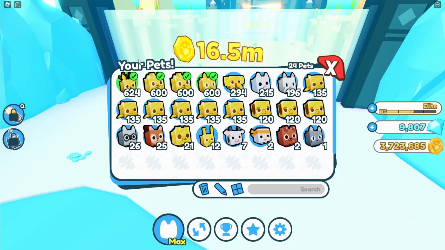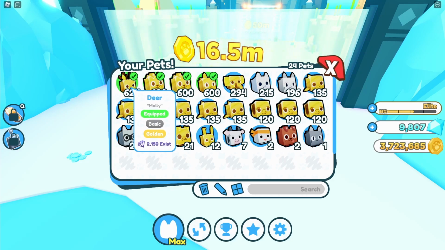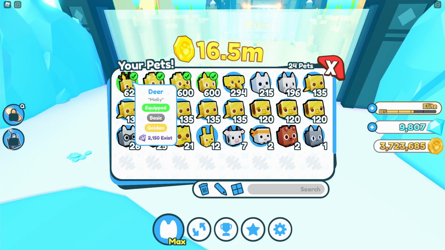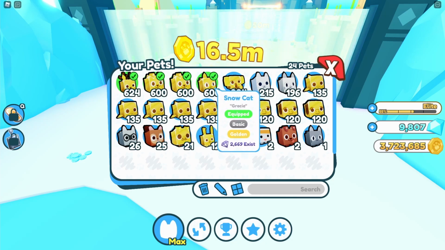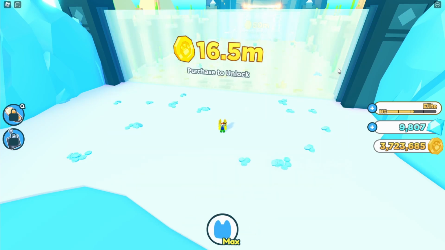But I've managed to get a pretty good army of pets going on here. I've got a deer with 624. I don't know what kind of point system this is on. Like, that power level, because pretty sure in the original game it was level, so I'm just gonna say it's level. So that, and then we've also got a snow dog with 600, another snow dog with 600, and then a snow cat with 600, and then we've got a load of pretty good pets that aren't in use. I'm currently saving these ones up to try and get a rainbow pet. Just gotta get a few more, which I might do after this.